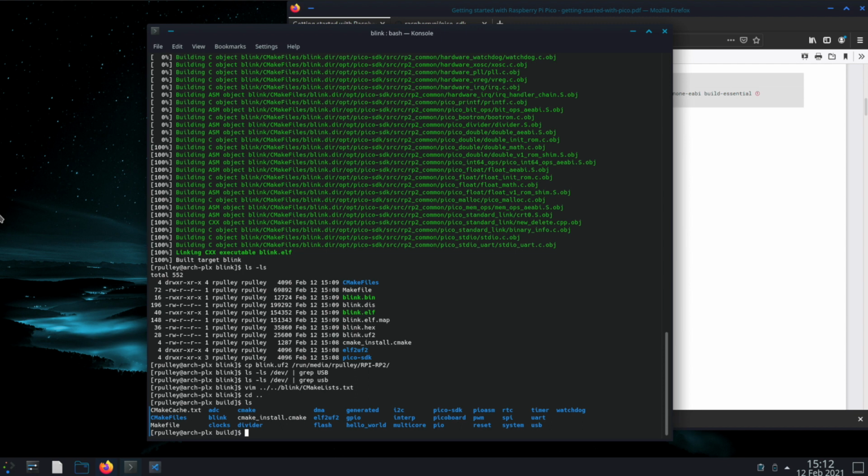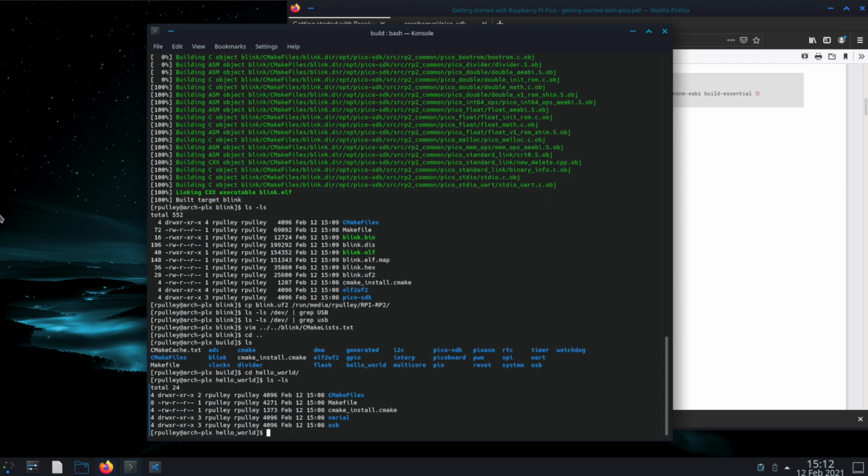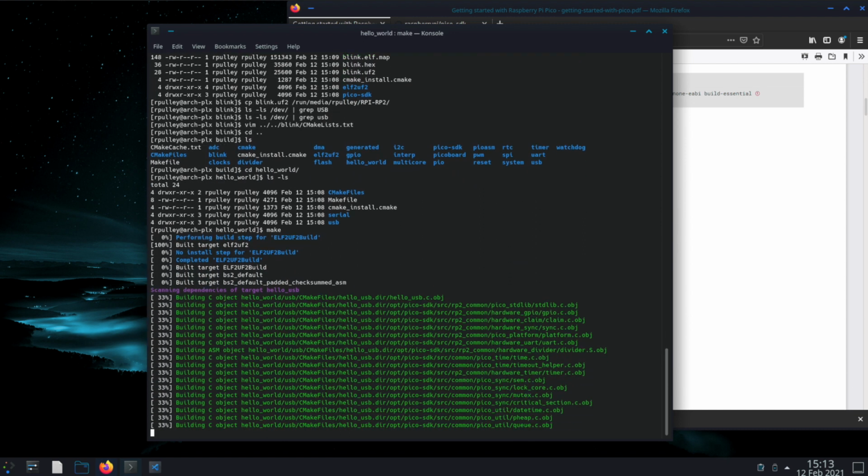So what I'm actually going to do is move to a different project, one that uses the USB for serial output instead of the UART. You can use UART or USB, but I'm going to use the USB in this particular example, and that one is the Hello World. So if you see the directory Hello World in here, I cd'd back and I'm going to cd into Hello World, look in there, and everything's ready to actually make it here. So we should be able to run make. Okay, make, and now it's building.